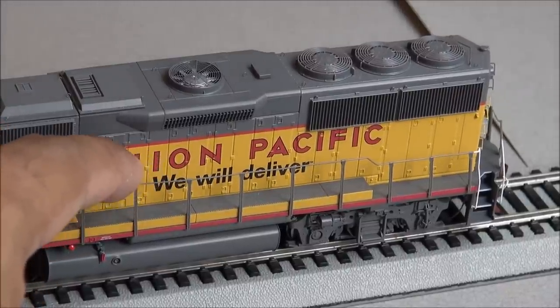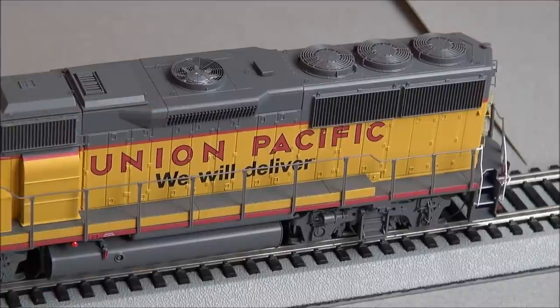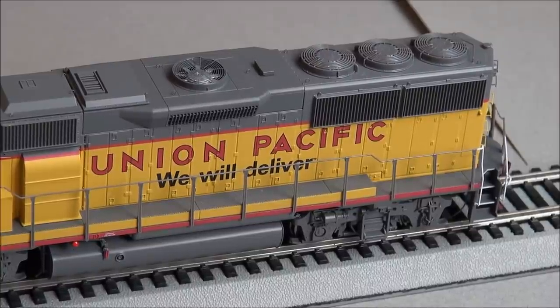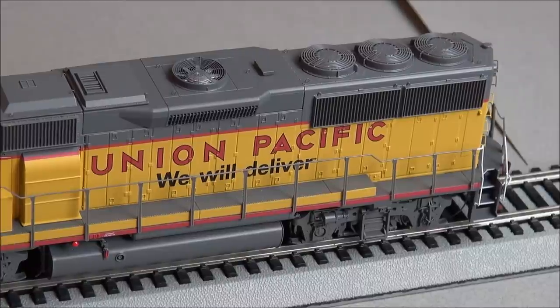In addition to that, you've got these really ultra-thin handrails, and Athearn really captures the prototypical thickness of the stanchion and the handrail. They catch a lot of grief about whether they should be thicker or more durable or metal, but when you do that you compromise thickness and the prototypical appearance goes away — that's just my take on it.